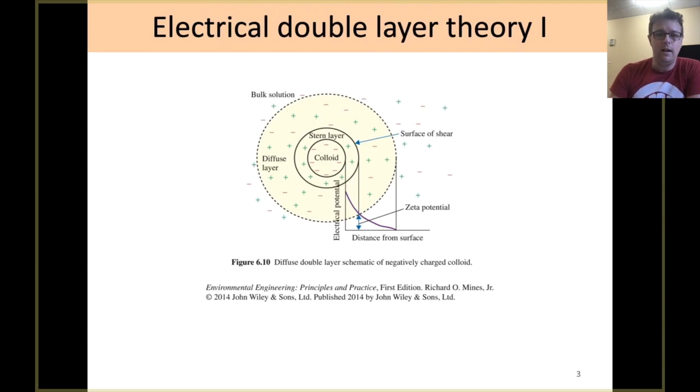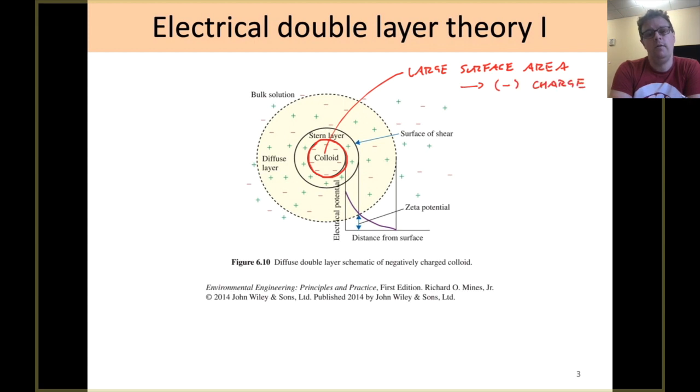So to understand colloids and what we're doing here, I want to zoom in and give you a sense of what these colloids look like and why the different options work. Here we can see a colloidal particle, which I'm highlighting in red. Most of the colloids that we're going to worry about have very large surface areas relative to their volume, and they develop a bulk negative charge around the edge of the colloid.